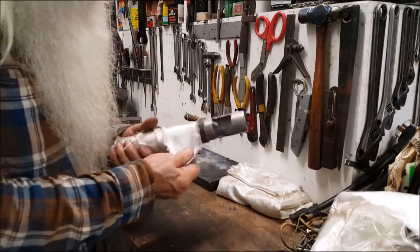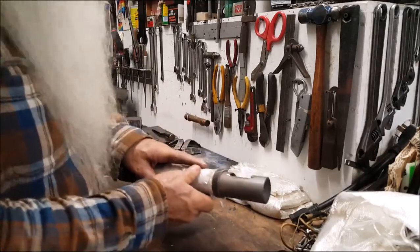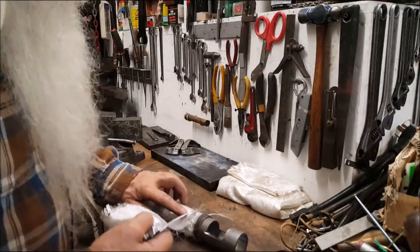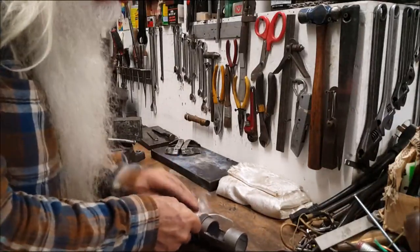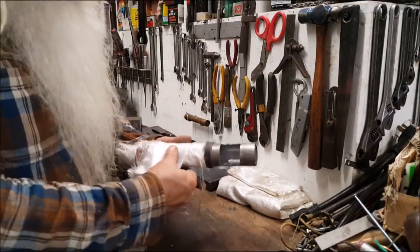I have built a good many of these glass pack mufflers. I have built a lot of them. And I have found them to be quite pleasing to the ear. I'm just telling you, you'll be rewarded to do this.